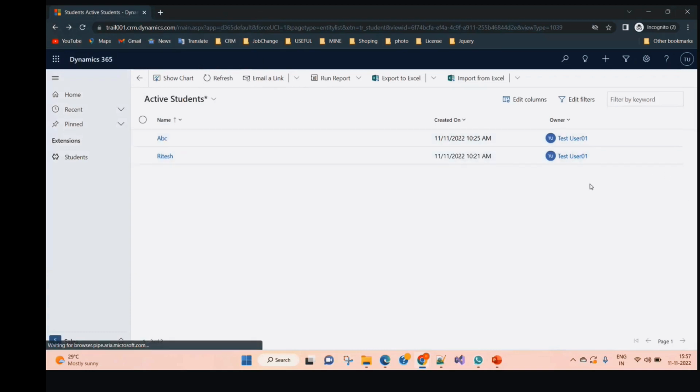You can see the owner is test user one only. That is the reason it was showing test user one as owner under this. Both are test user one under the same BU, right? That is the reason it was showing the two records.